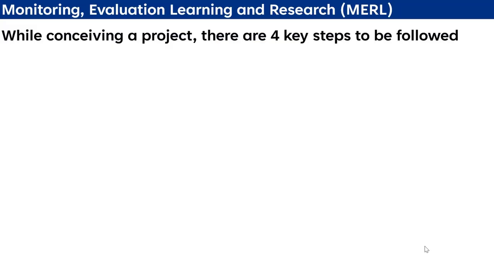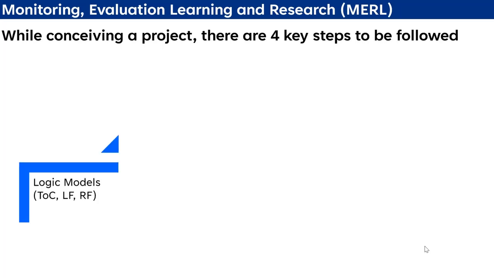So while conceiving a project, there are four key steps to be followed. Number one is the logic models. You have to develop the logic model. What is the theory of change for you, whenever a project is announced? So there are some key objectives or strategic objectives of the donors. So against those objectives, you have to develop your logic models.